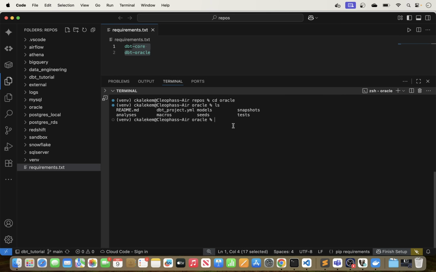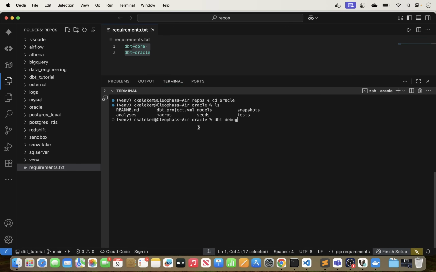In order to test if our connection is good, we want to run this command called dbt debug, right? dbt debug is going to go through your configurations, go to your profile file, check if you have everything configured there, and then try to connect to your database, and if it's all good, it's going to connect.